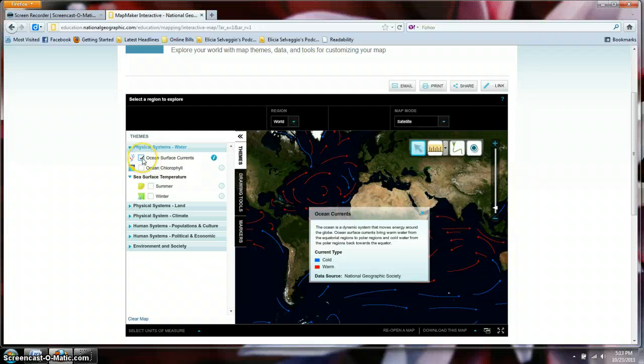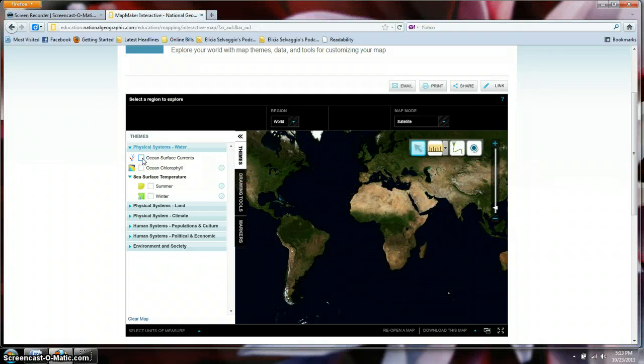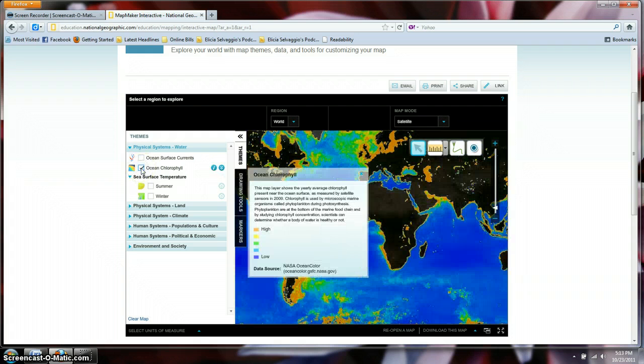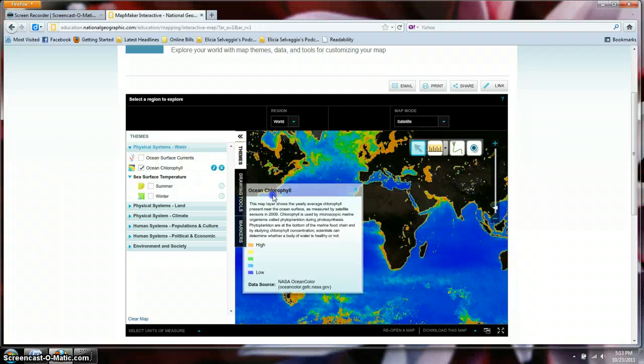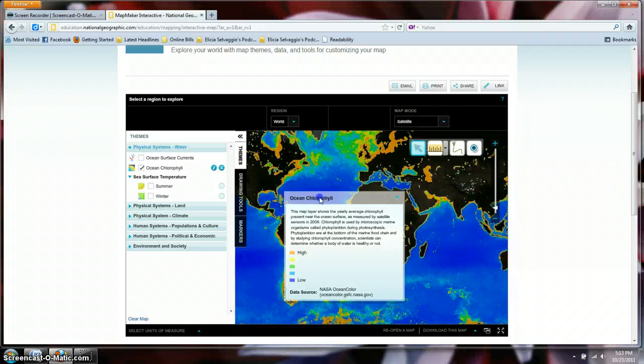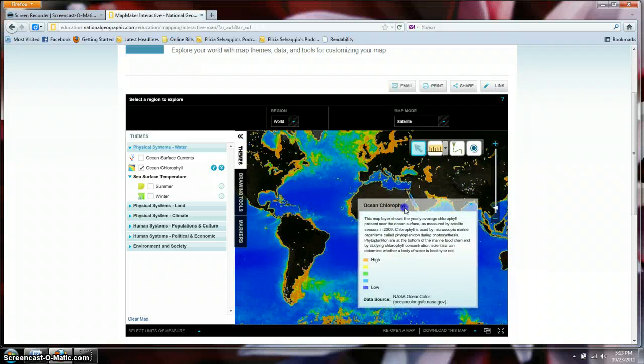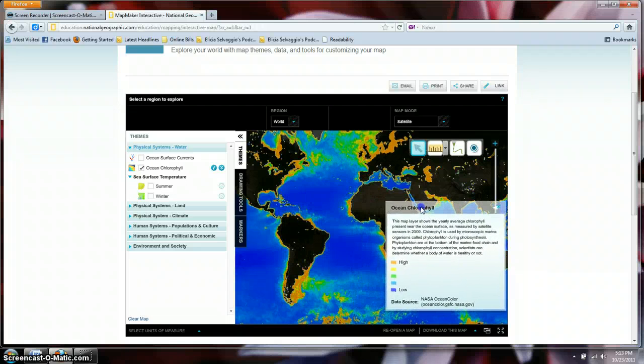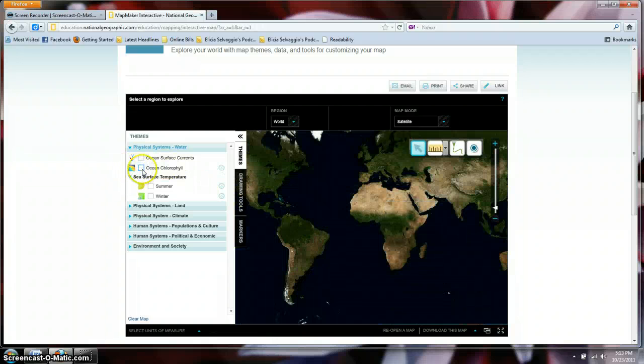The one thing you want to be sure of is that you unclick that area, because otherwise it's going to keep adding each map onto the next and it becomes a little difficult to distinguish. This option here I actually have used with my students in a virtual lab that I did with them. Basically, this key indicates to students where there are higher levels of chlorophyll, and we talked about how the higher the chlorophyll concentration, the healthier an aquatic ecosystem is. So I had them look at this map and compare it to other areas of the world.